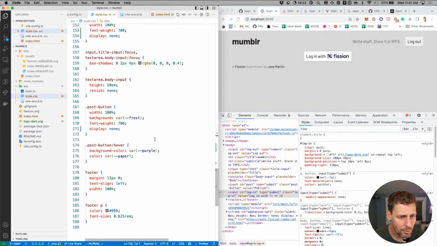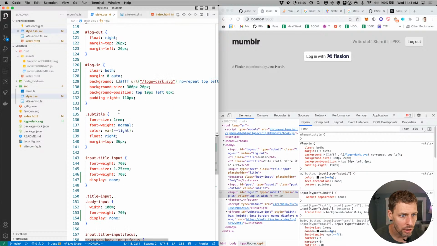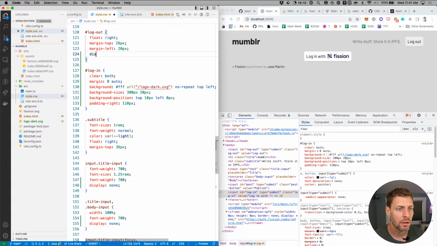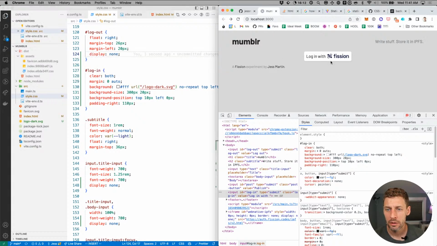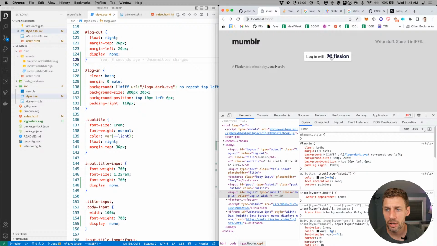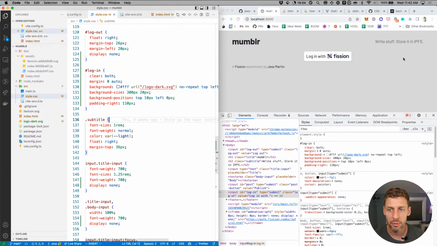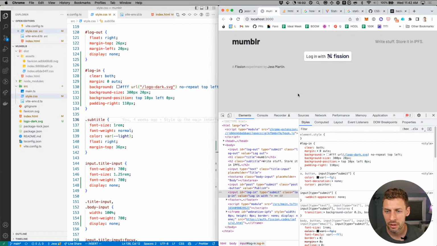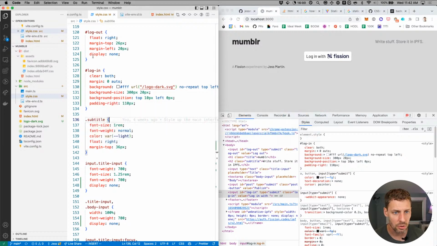Where's log out, log out, log out. Display none there. Cool. This looks not bad actually. So now what we'll need to do is after you log in, we need to make this redirect to the right place. So there's a couple of changes to our code here.